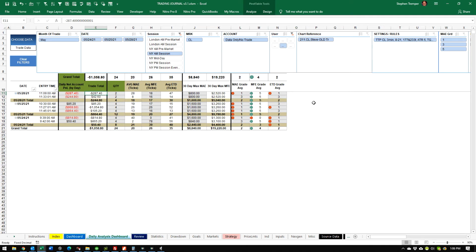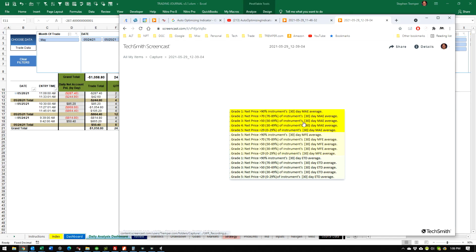Because these numbers are high for the MAE, anything over 90% of the 30-day average, and keep in mind we have only 3 or 4 days in here, so you're not going to get a rolling 30-day average. Once I have more data in here, it just rolls off and gives you the most current days of that MAE. To get your grade 1, it's 90%, and that's basically a high score. We don't want that. We want low scores for MAE, and we want high scores for this.